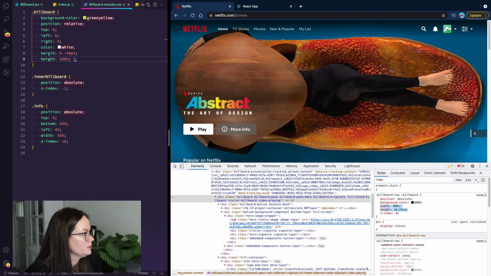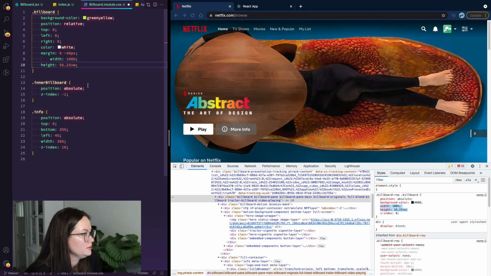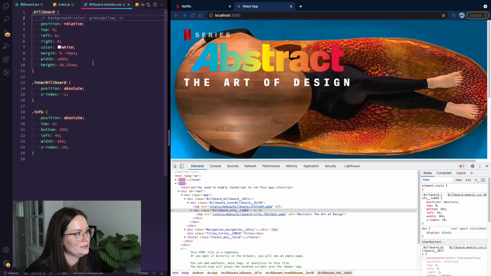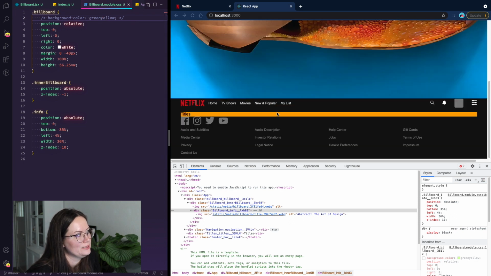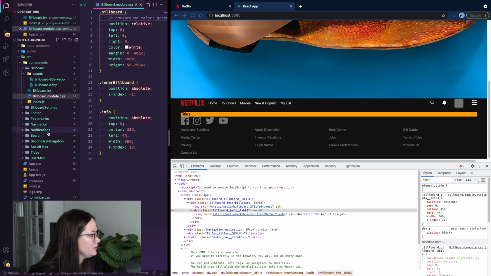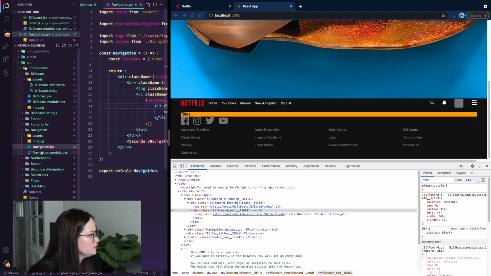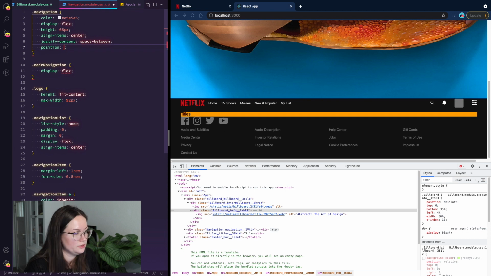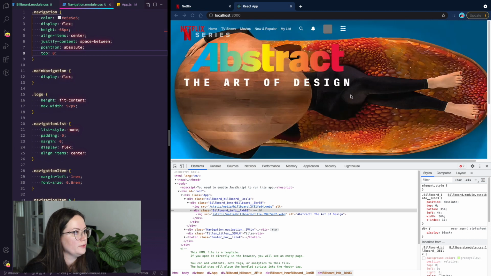So that's our billboard. That's this. Yeah, look at this. Let's remove the background color. Don't need it. Oh, nice. The only issue is now that the navigation is at the bottom. That we can fix. We can go to the navigation and have it also position absolute, not relative, absolute, and top 0. Yeah, so now all the time our navigation is going to be on top.